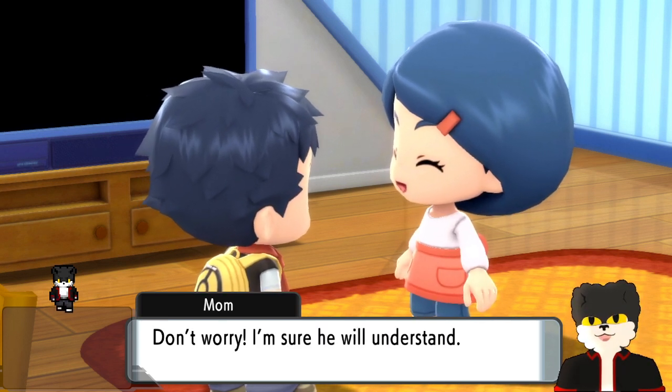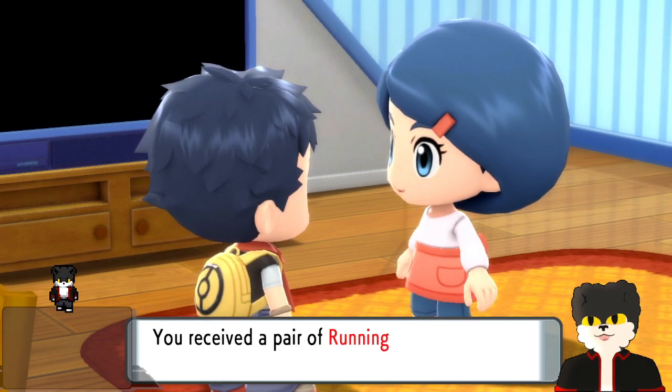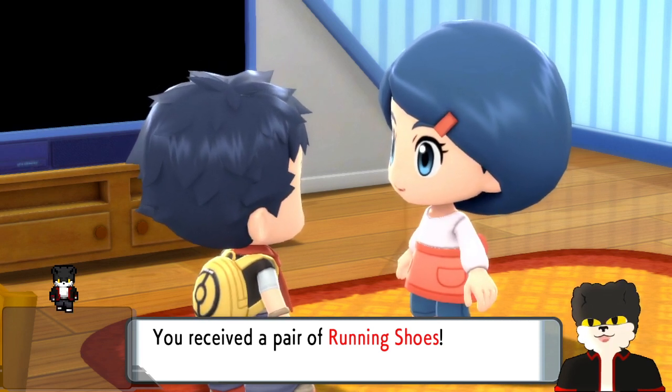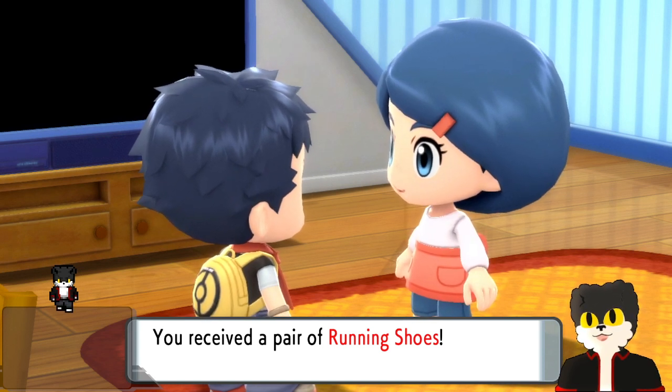Don't worry, I'm sure he'll understand. I'm sure he will understand. Oh, I know. Leo, put these on. They actually changed the model of my character when you put the running shoes on. I specifically noticed that there was like a black stripe on them and it went away. I can only see white parts of his shoes now.